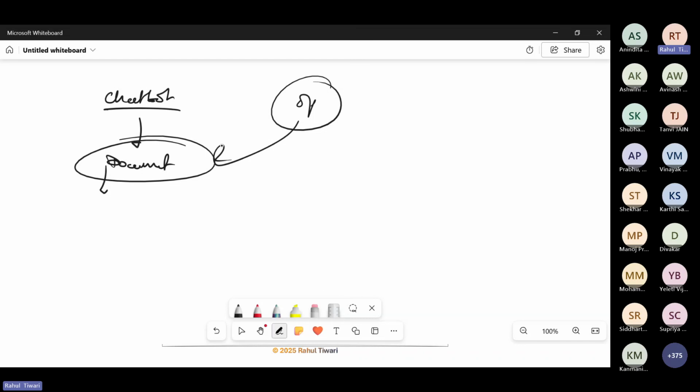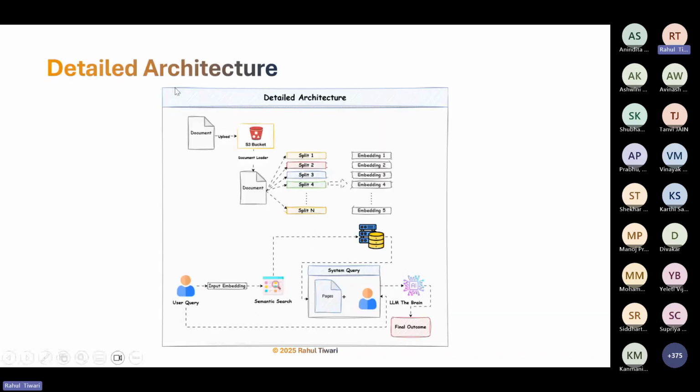So they came up with the concept of RAG, retrieval augmented generation. The idea is that I am connecting my document with the model. So basically, this is the entire typical architecture for a RAG system. This is my document, right? Let's say this document contains 10 lakh tokens, or let's say 40 lakh tokens. Because as of now, I think ChatGPT models have a token size of 10 lakhs, I guess, if I'm not wrong. So let's assume we have this 40 lakh token document.